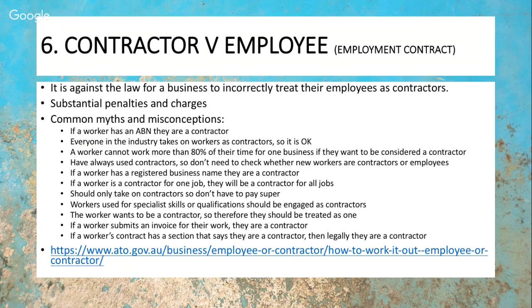I've popped another link at the bottom of the slide there to the ATO website. This takes you to a tool that asks you questions about your contract. Depending on how you answer those questions, it will tell you if you're considered to be a contractor or an employee. You can save this, add your name and the studio's name, print it out and use that as a document to help with any negotiations. Again, if this is all too confusing, I can offer you advice on your individual situation, and we can also get some legal advice to help you arm yourself for any negotiations that you go into. It's a really good idea to educate yourself first and then lead yourself into some discussions with your employer, knowing what you're talking about essentially.